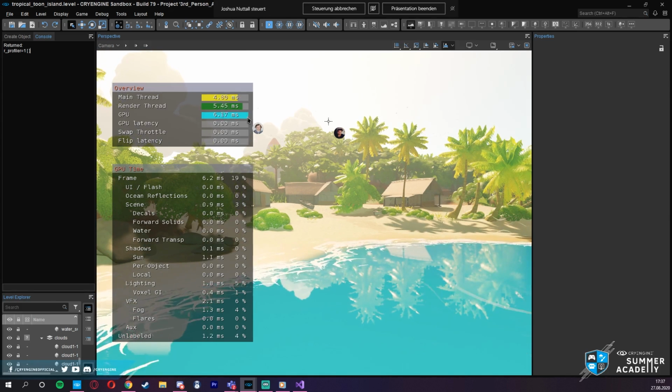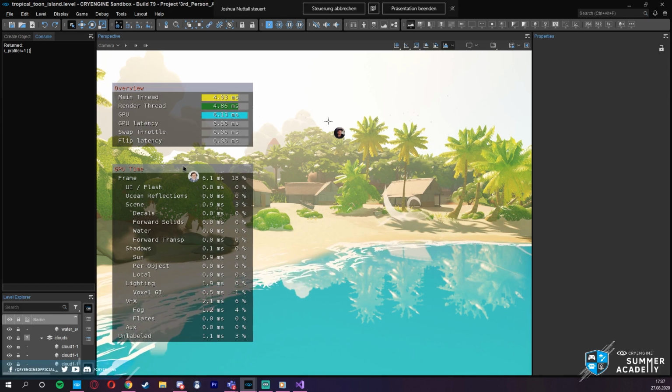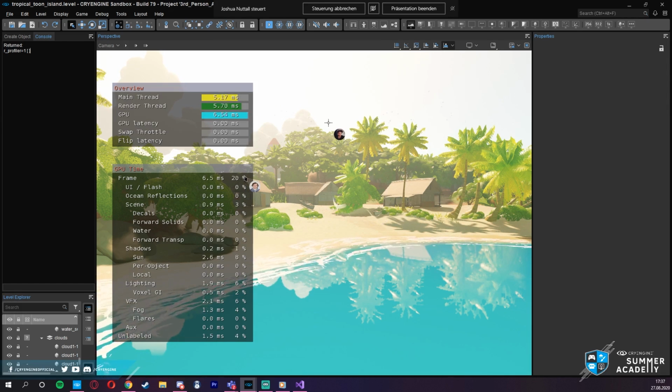or you would have to raise your minimum specs if it's a low spec machine, for example. Then we have an initial breakdown, a top level view of what the renderer is doing. But before we go into that, there is a question.